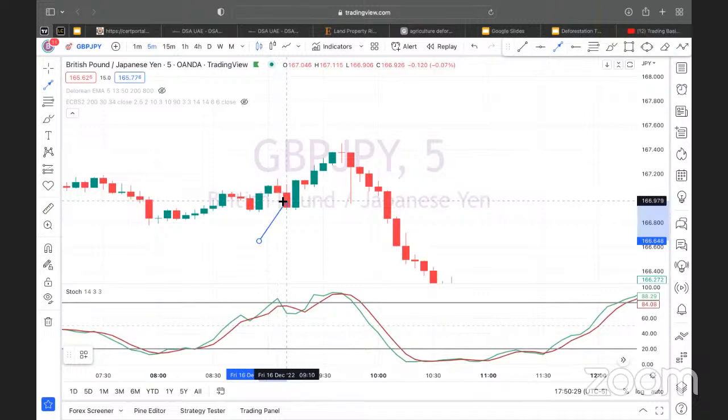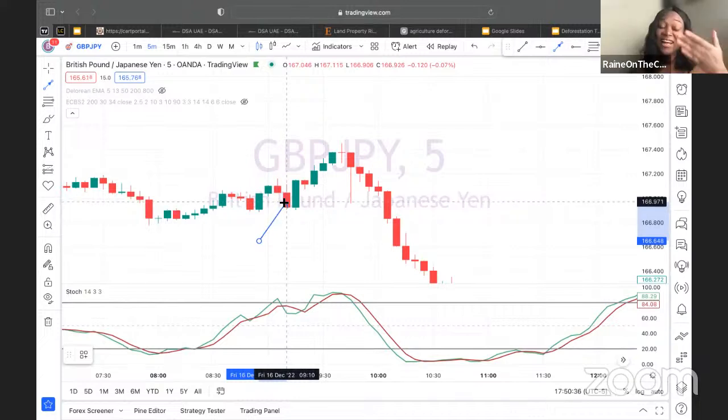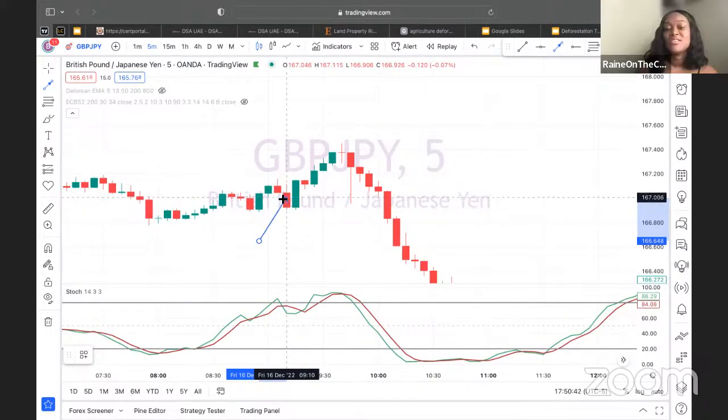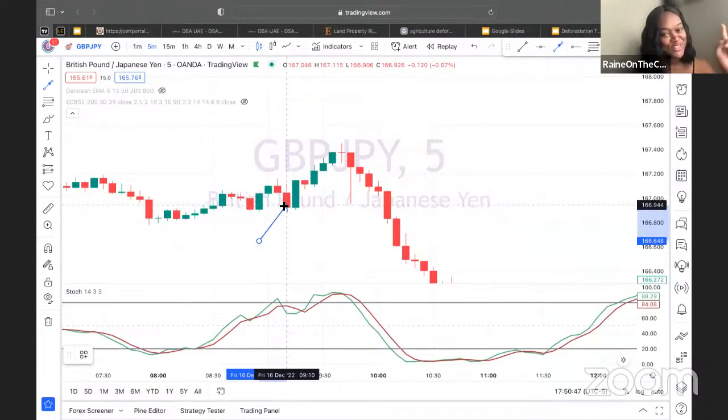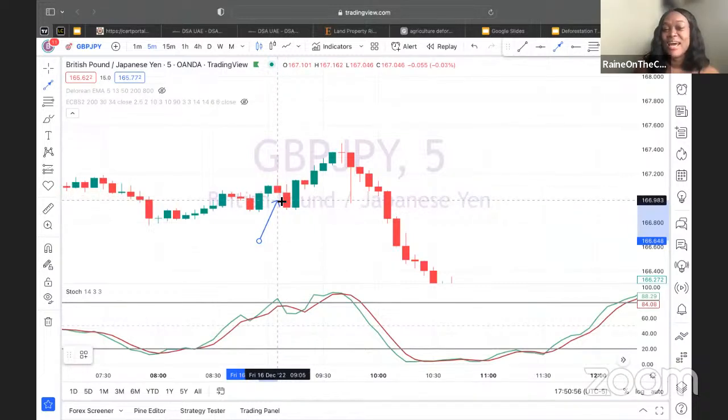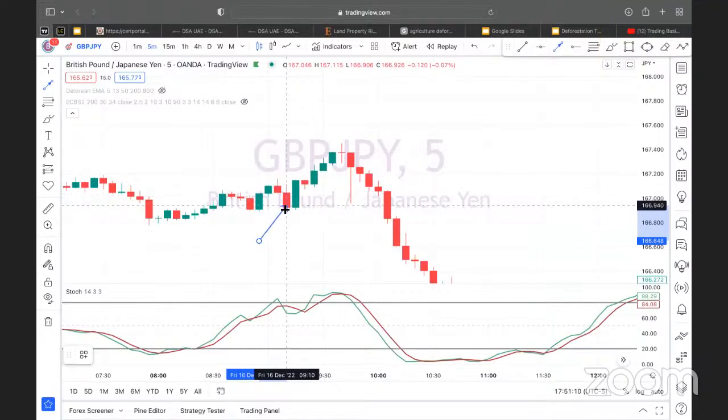How do you know that it's bearish? Because it's red. Exactly. Once it's red, it opened at the top and closed at the bottom. You already gave a correct answer. I'm still trying to learn though. Okay, good. So two reasons, and you gave them both: it opened where the previous candle closed, and also it's red. So it opens here, it closes here.